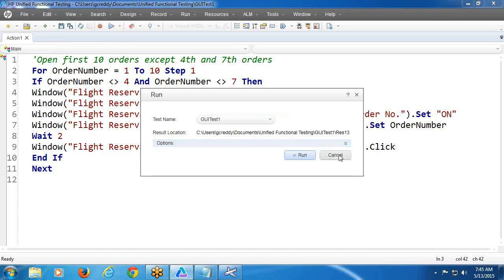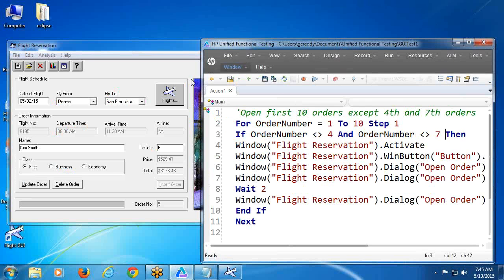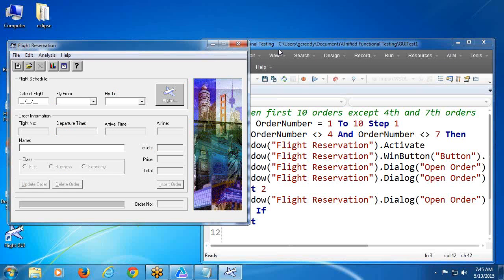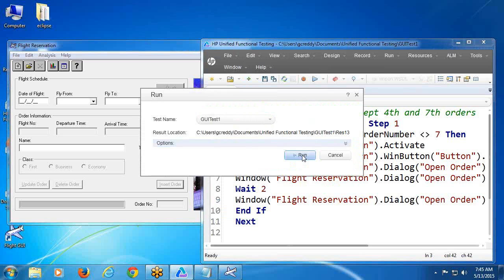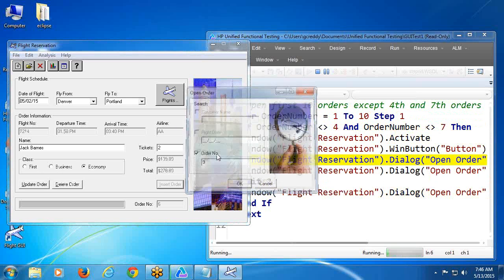Just a minute. Run the script. 1, 2, 3, 5, 6, 8, 9, 10.